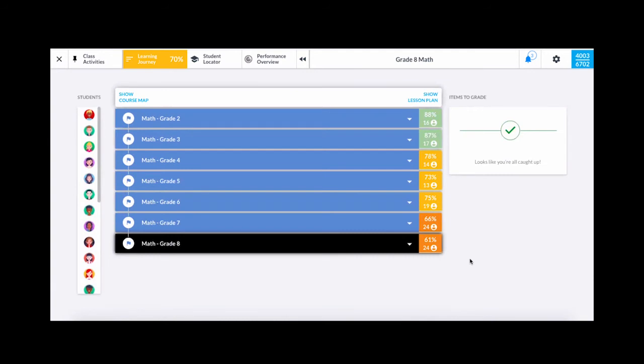There is a lot of data. I get very excited about it, so I'm doing my best to not overwhelm you with the amount of it. Like we said in the beginning, we'll go over it more when we do training and when we have webinars and stuff. This is the class level version of what the students had. The student has their own learning journey, which might be 5th, 6th, 7th, 8th grade. I, as the teacher, can see everything that's possibly available to my kids.